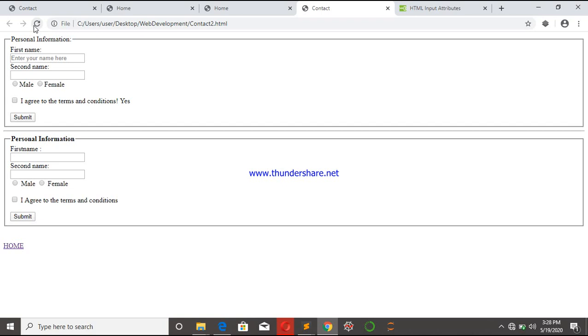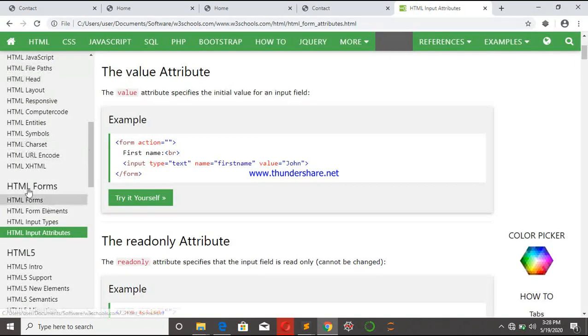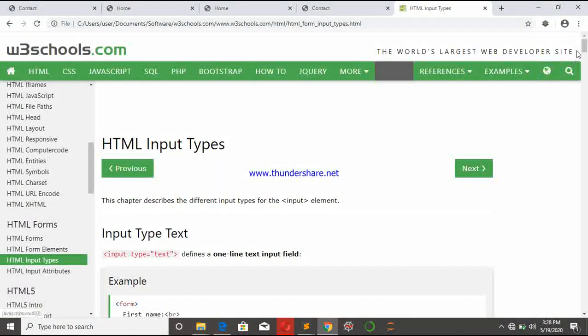They are just tags, and if you notice, they are all in the form element, and apart from being in the form element, they are all input tags. So the different input tags have different types. So depending on what you want to do, determine the tag you want to use. So you might say, okay, I don't know so many tags. How will I know tags? Yes, you can come to W3Schools input tags and come to input types. You understand? So when you come to types, there are different types here.